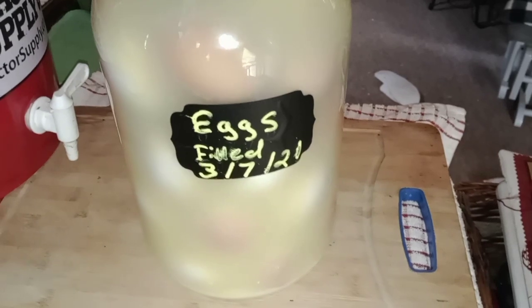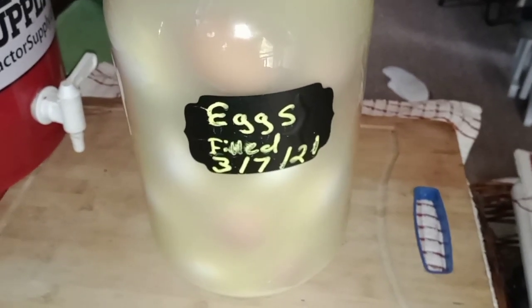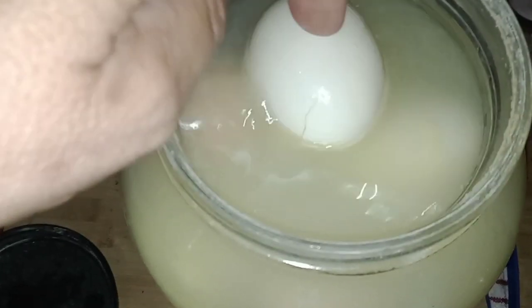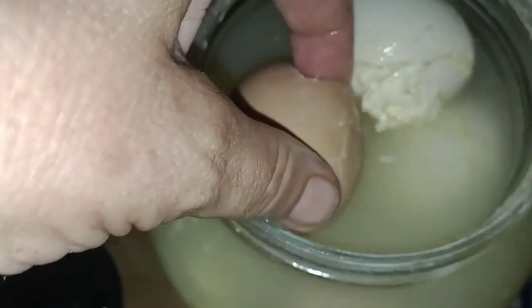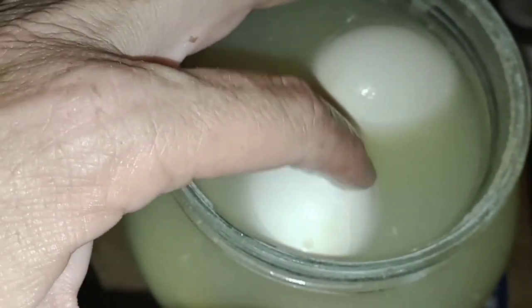So let me show you what happened to those water-glassed eggs, because it was just way too hot in the tiny house for them. See this? I had started water-glassing these eggs. This is the first gallon jug that I did back in March. But look at what's happened. Due to the heat, these eggs have exploded. Basically, every egg down in this solution has exploded. So I'm going to take this outside and open them up so you can see what they look like.